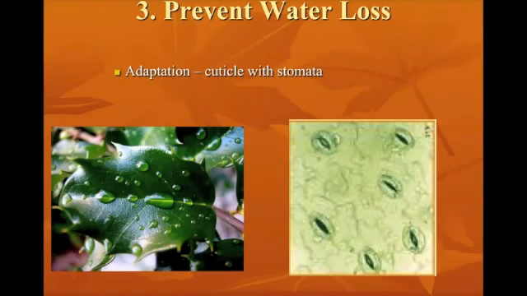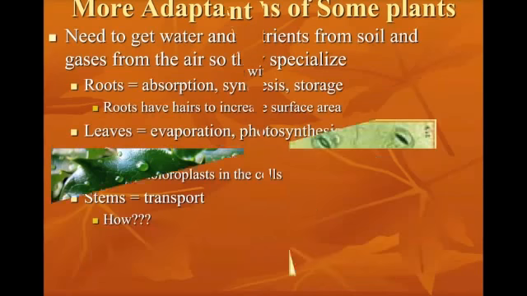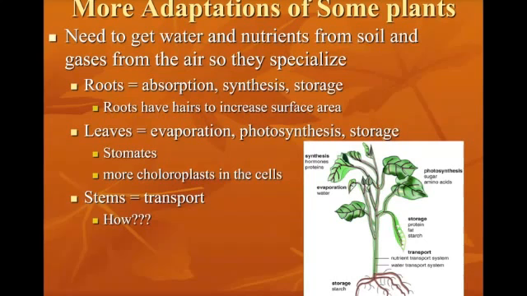The third is to prevent water loss, which they have a cuticle on the top of their leaf, which on the left is shown, that repels water, and stomates underneath. So on the underside, on the right, are pictures of the stomates, and that's the underside of the leaf, which are little pores that actually let air in and out. But this did not let the leaf absorb water, so this is why transport systems are actually needed, because the other adaptations are to get water and nutrients from the soil and gases from the air.